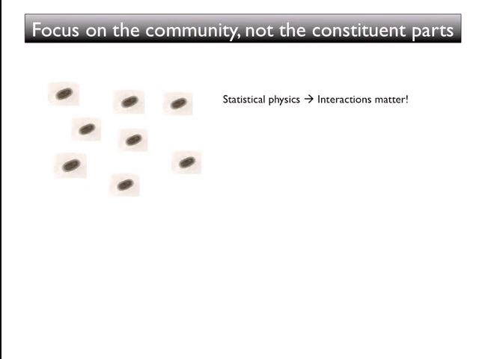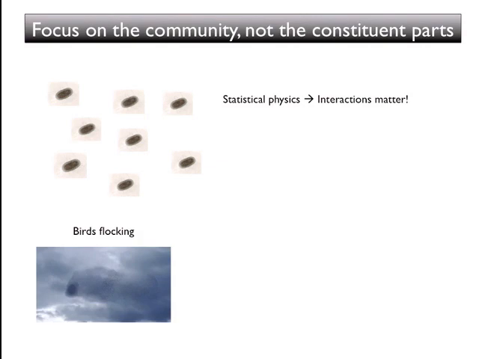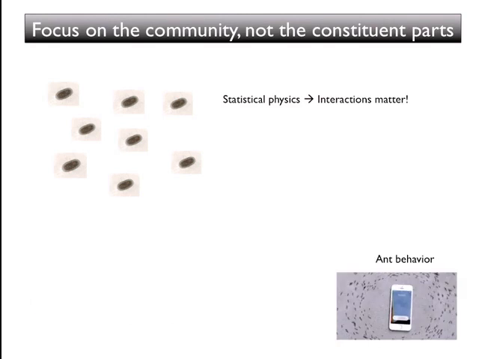So what matters in statistical physics? Well, it's the interactions between particles that typically matter, or between units, between constituent parts of a system. This is just a movie of birds flocking, one of those beautiful movies you've seen. If you want to understand something like this, of course you have to know how birds fly, but what you really need to know is how one bird changes its motion relative to the other bird. So it depends on the length scale you want to describe.